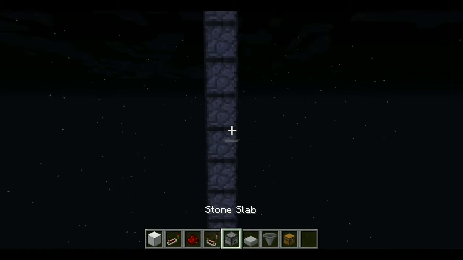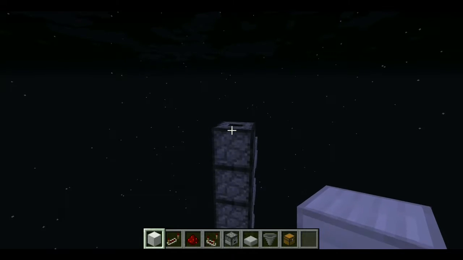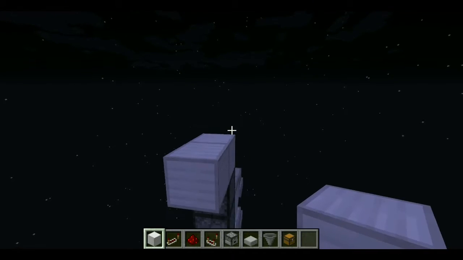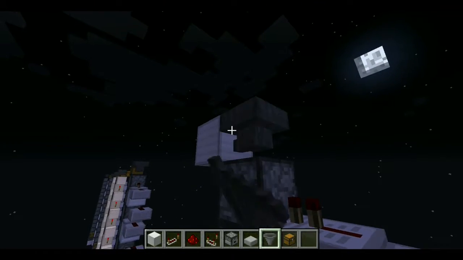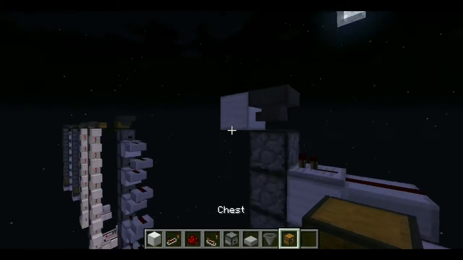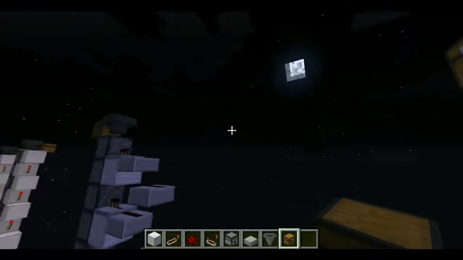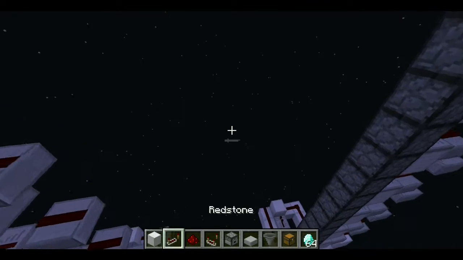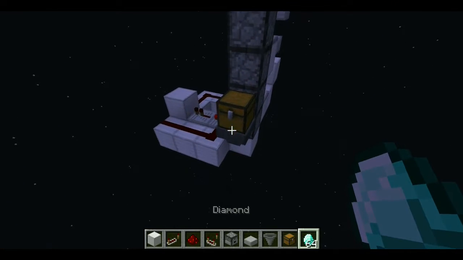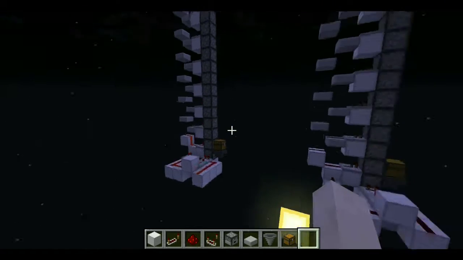You want to fly all the way up like this, or pile all the way up, depends what game mode you're in. I'm in creative, so I need to fly up. Then you can place a hopper going into a chest, and this could go into a hopper line or anything, as I've said in all the others. Let's just make sure this works. Let's get our diamonds, put them in this chest here, and away they should go.